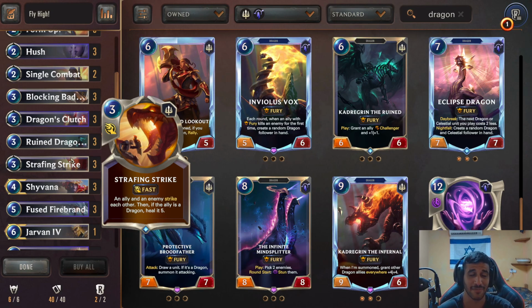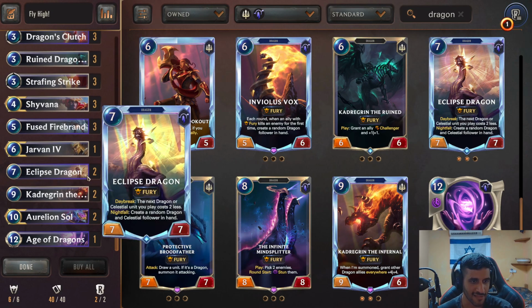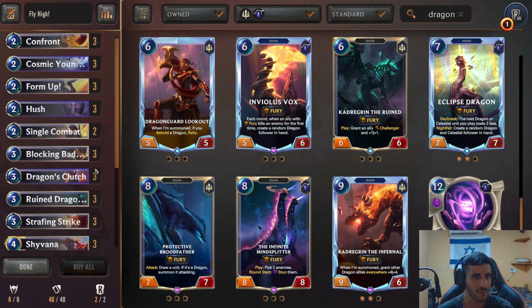Insanely good, insanely powerful. The heal always happens. Don't forget it. The heal always happens. You don't have to strike. So if your opponent sacrifices a unit and you didn't strike it, you're still gonna heal 5. That's really powerful, and it's gonna come in handy. Just watch the game and see for yourself. And I think that's pretty much it in terms of combat tricks.